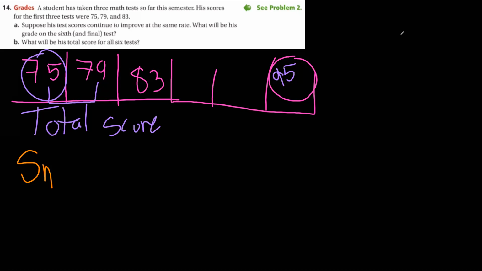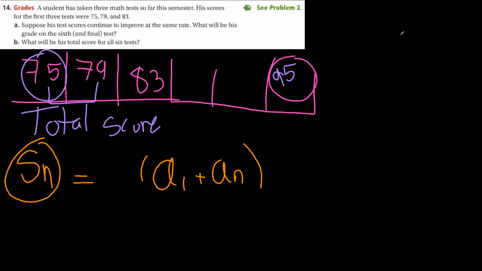Okay. So here is the same now. I want to find the total score. I have to add all of the scores. But I don't have the fourth and the fifth one. Is it important to me if I use this formula? It's not, because we only need the first term and the last term of our series. I just need the first term and the last term.